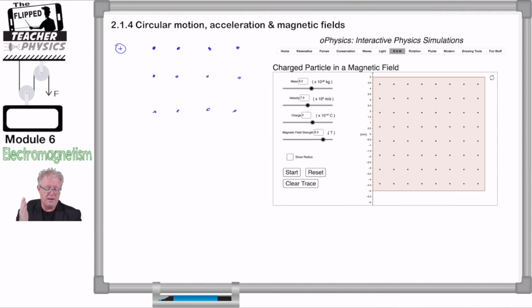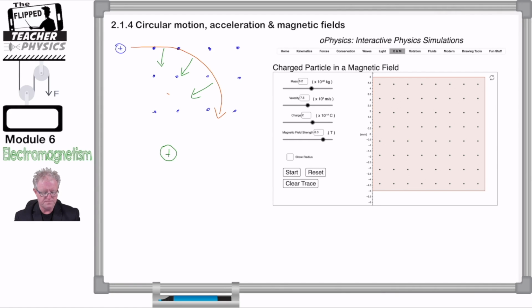So if we get our fingers coming for me, which is going to be the reverse for you, it's going to be coming out of the page towards me, and then the positive particle is going to be going that way towards the right, so the force is going to be acting downwards. So this particle here is going to curve in that direction like that, and we know that that is a force acting on it, and that force is acting towards the center of a circle. Remember from our right-hand palm rule that the direction of velocity is at 90 degrees to the force acting on it.